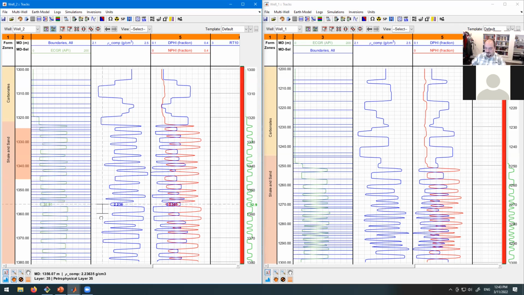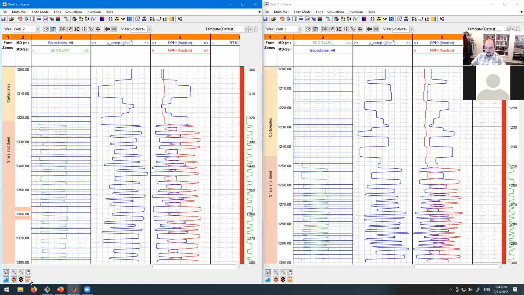One of the differences is that it does not have to be connected. You can have multiple segments within the selection. For example, if you're interested in layers with very high gamma ray, this button is to clear. You can just select here those sections that have high gamma ray, and you can say, okay, in these layers, I want to run this calculation, or I want to assign them as a certain raw class, or things like that.